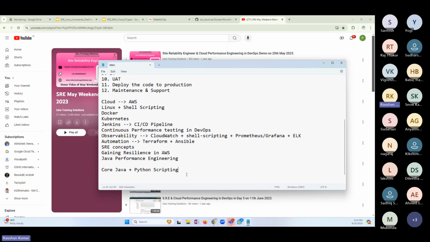This is not available in the CloudPE course. It is available in the SRE course because it is required for SRE. It is not part of the Cloud Performance Engineering and DevOps course. Just know that difference. This is the only difference in these two courses, CloudPE plus SRE course.